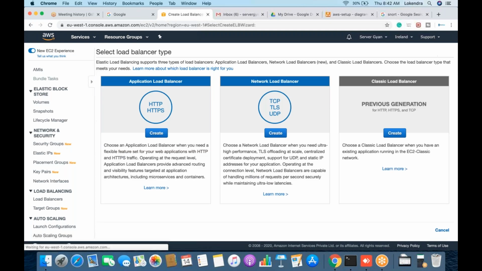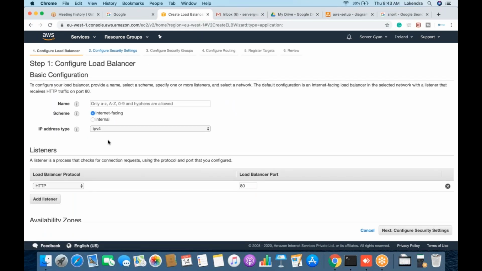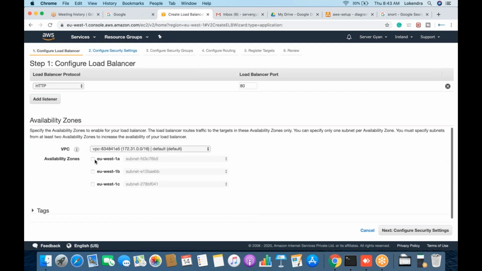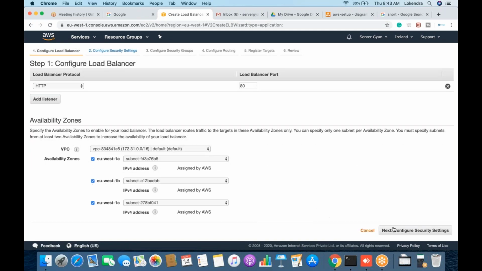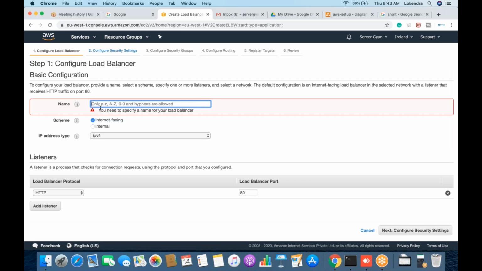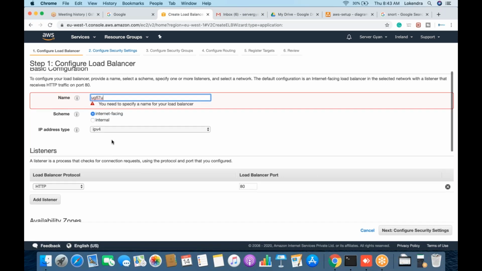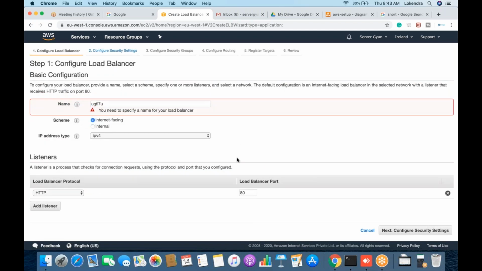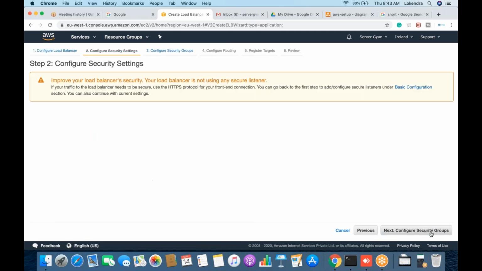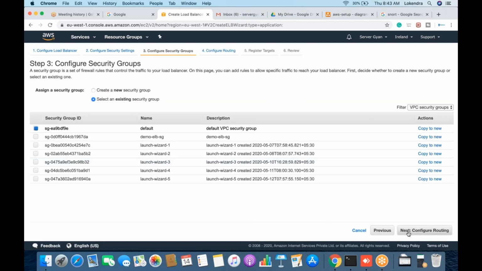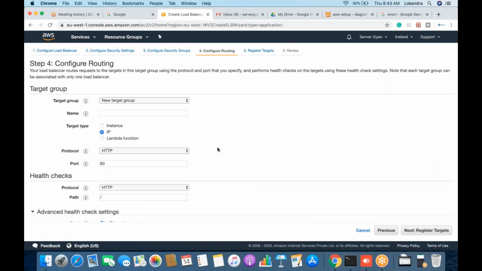Why is it so? Because when you create a load balancer, you have to select this particular mechanism here, from where it will be accepting traffic. When we select the target group, rather than selecting this, we can give it a name. Then we can select a target here. Once we create this load balancer, we will have to select the target. We will have to select the IP address as target, and that IP address can be anywhere, maybe within the same availability zone, a different availability zone, a different region, or maybe an on-premises data center. It could be anywhere.